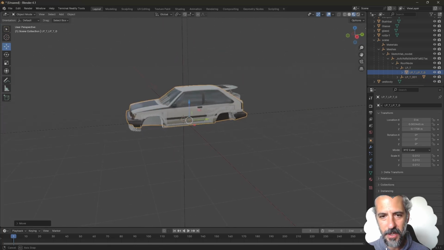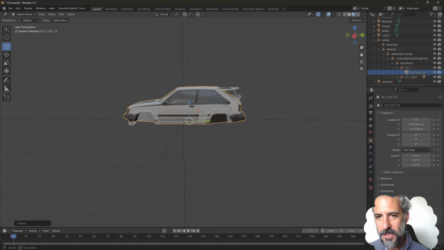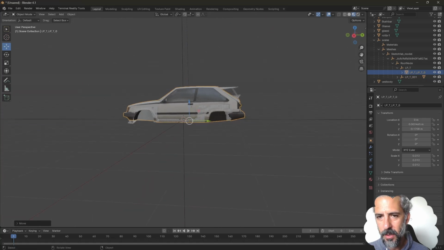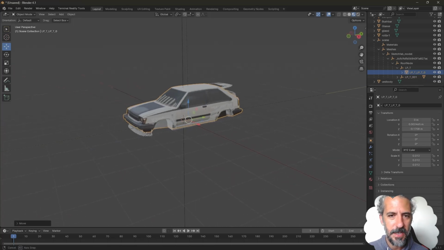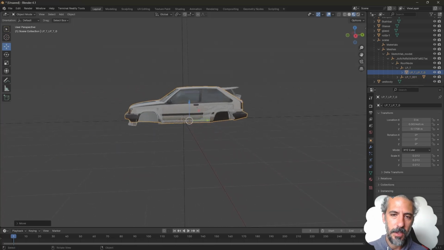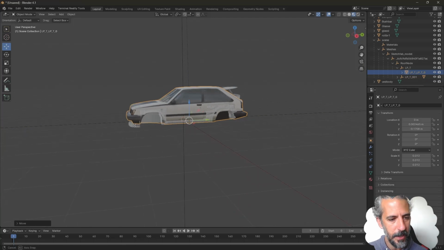I think the scale here looks pretty good. The wheel wells are pretty close to matching. Notice the wheel well of the imported car is a little in front of the rear wheel well of the model we're trying to get in the game. So we'll notice that. We'll have to deal with adjusting the wheels eventually. But for now, we've got the size right. We've got the vehicle essentially in the correct position.